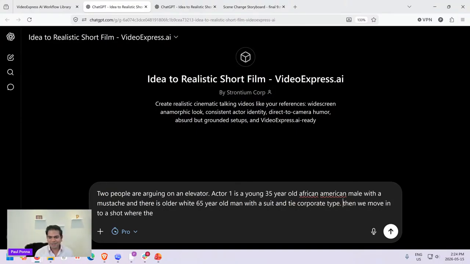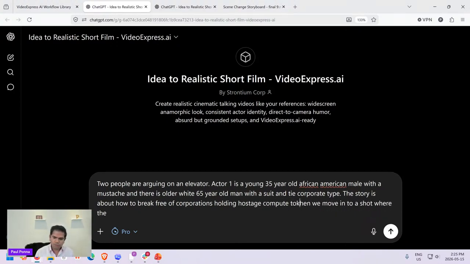Okay, right. So and then the story is about how to break free of corporations holding hostage, let's say in this particular case, compute tokens and GPU servers for their benefit and crushing small businesses like VideoExpress AI, right?